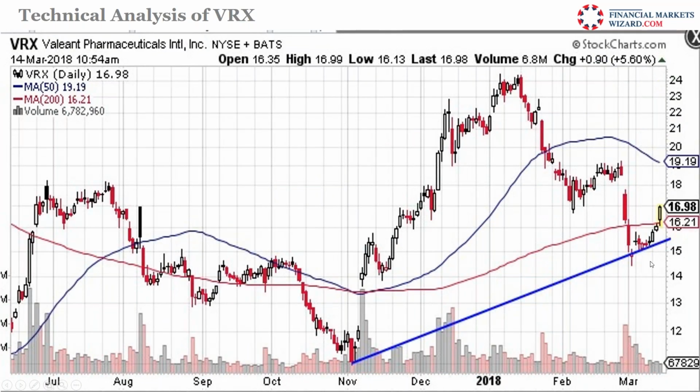VRX. So I saw VRX. I don't trade VRX because it's a crazy stock. It's bouncing from the 200-day moving average. So I took the chart. I don't know what it did, but there's a window open. So window open, window close. Here, exit here. Another one, Walmart.